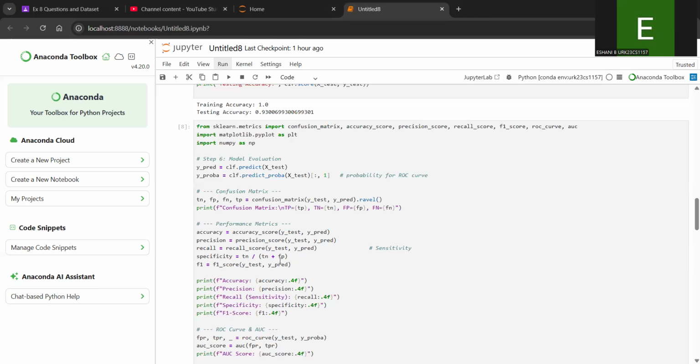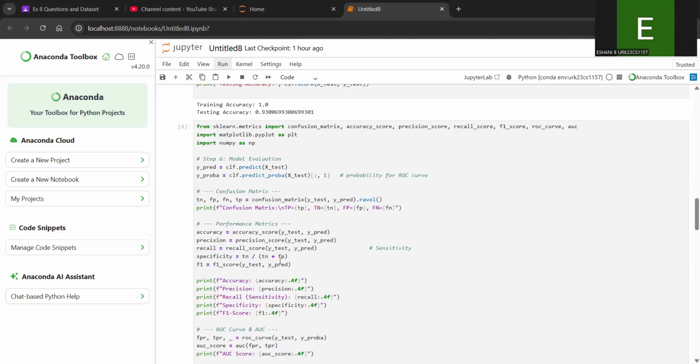So TN, FP, FN, TP are the CM entries. Unpack the confusion matrix entries into named variables. TP is true positive, TN is true negative, FP is false positive, and FN is false negative. TP is predicted 1 and true 1, so malignant correctly detected, and it prints malignant correctly detected.